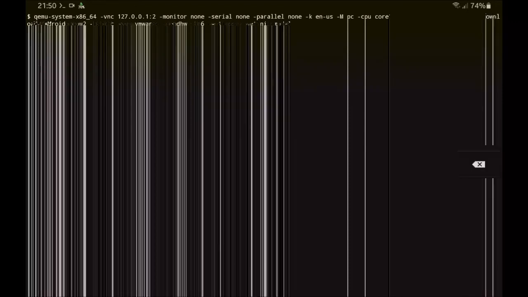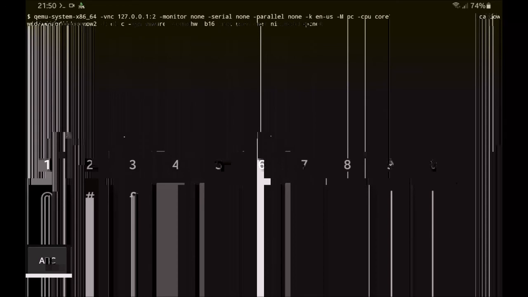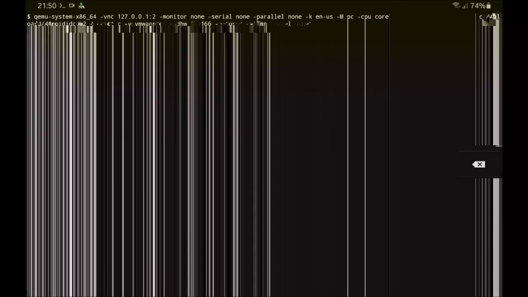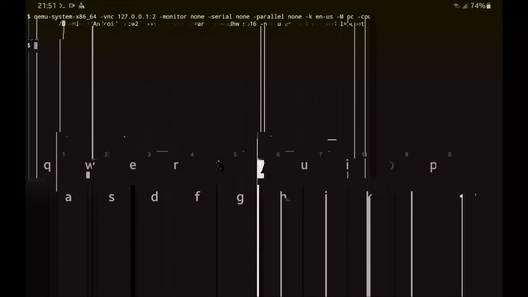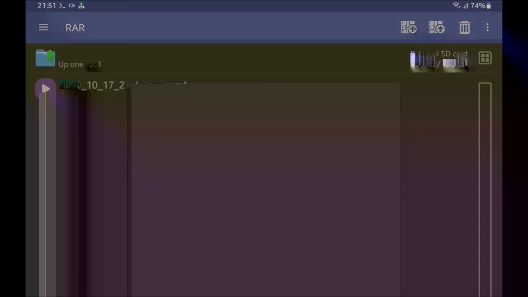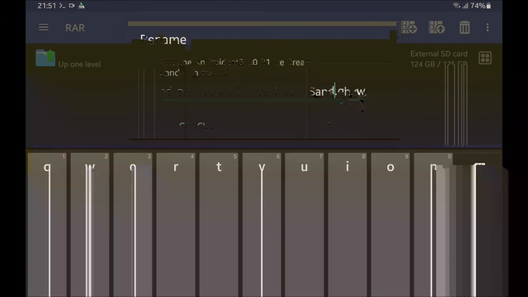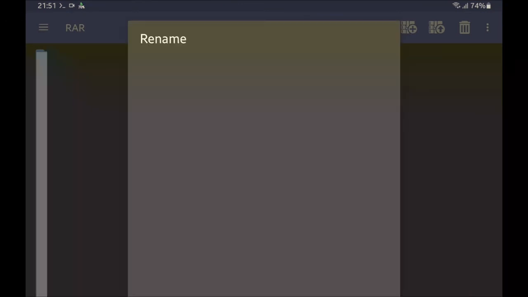Then when you type this for edit, storage 0 download. Go to one, as you can see. So this is going to be type Android.